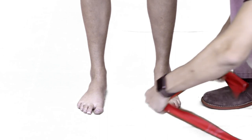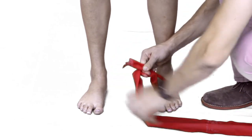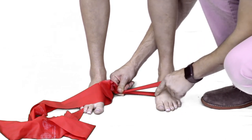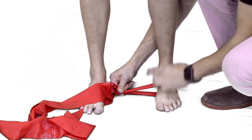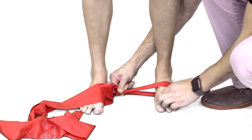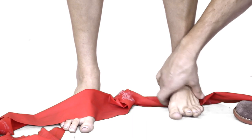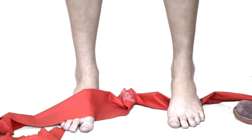Another way to use the TheraBand is to wrap it around their foot and pull it medially across their body, which cues them to want to roll it out — while making sure we keep the first ray down. Once they're able to maintain this position, hold that position and go ahead and do a mini squat — load your dorsiflexion — and stand back up, maintaining proper arch control. In this stage of rehab, working on motor control and arch strengthening, you need to perform multiple reps to encourage that motor control programming.